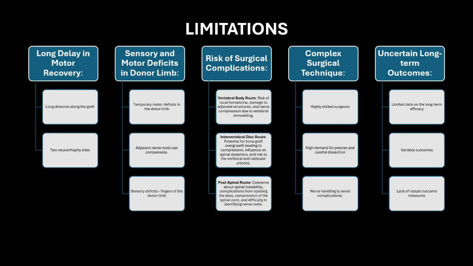And obviously there is surgical complication, especially if you're taking the prevertebral route or the intraspinal route, which are higher risk because they involve spinal surgery with bleeding, scarring, and are technically more demanding. But you must realize the contralateral C7 is a complex surgical procedure. I think most nerve surgeons are quite comfortable, except those who have never done contralateral C7, but it's a very easy procedure to learn for a nerve surgeon. And the handling of the nerve is paramount. And again, this is not a problem for nerve surgeons.